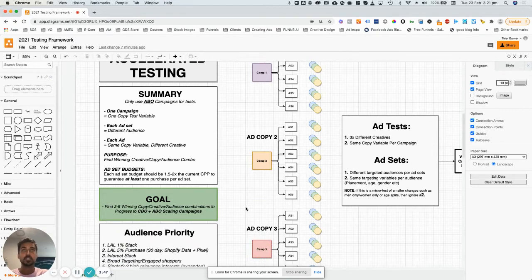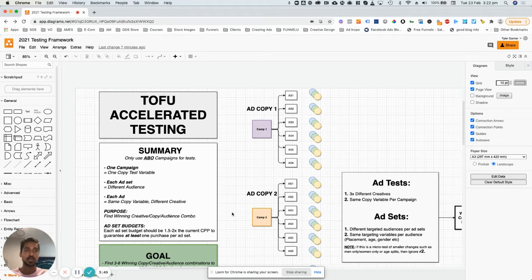The color coordination is purely to let you know what assets are the same and what assets are different, bar the ad sets, which again, I'll explain in a second. But top level view, the colors represent different variables. Different variables are important to distinguish because you need to understand that each campaign in this is extremely specific.